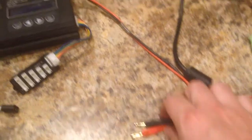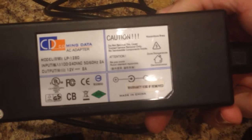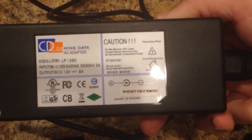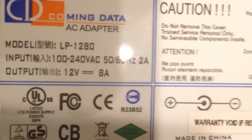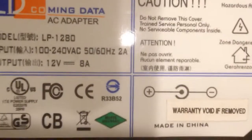But when you're at home, you need a power supply. And I have this power supply here. It is 12 volt, 8 amp. You can see right there, kind of on the left. Output is 12 volts at 8 amps. The little lines have a solid line on top and a dotted line on the bottom, so that's DC power.